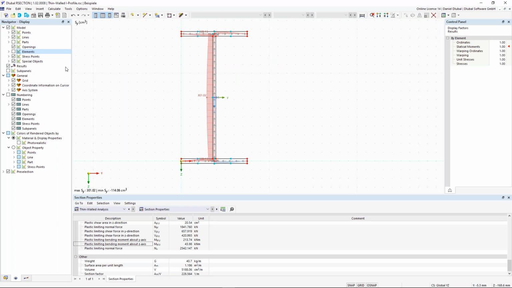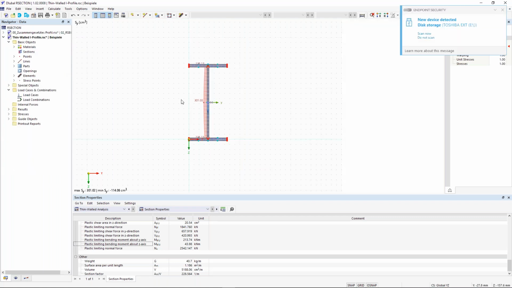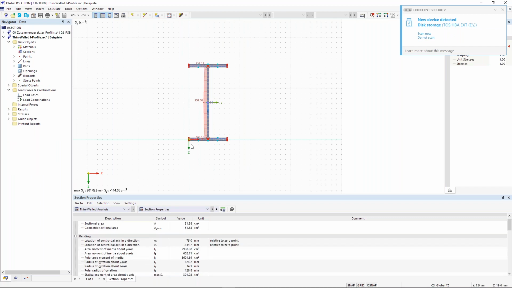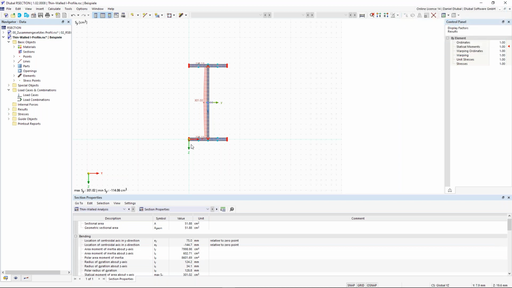And this was a very easy and general example. When you do some hand calculations by yourself for your study, or you have some easy examples, then you can always refer to our section. There you can enter and create this cross section, and then you can compare the results of our section to your hand calculations if the cross-section properties are the same as in your hand calculation.